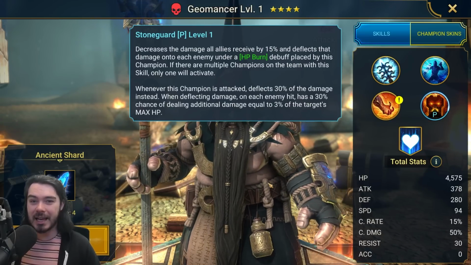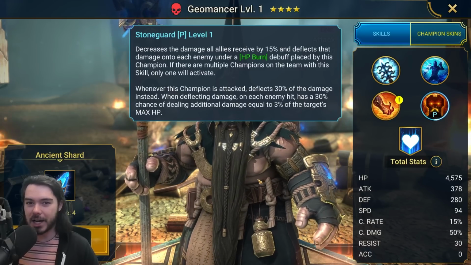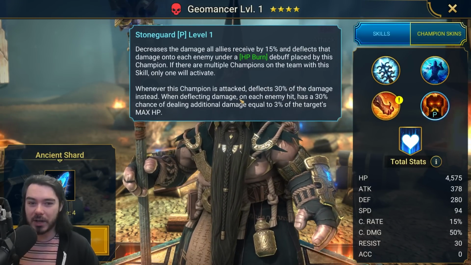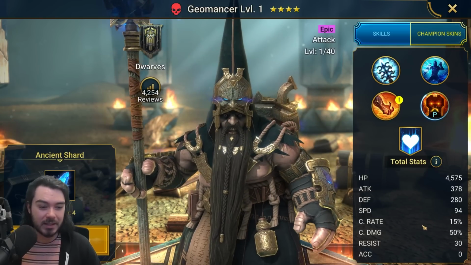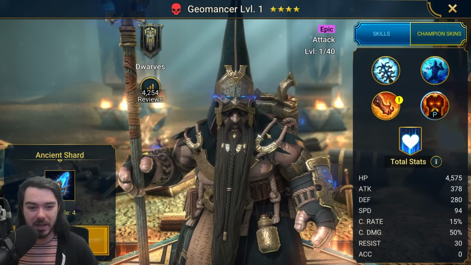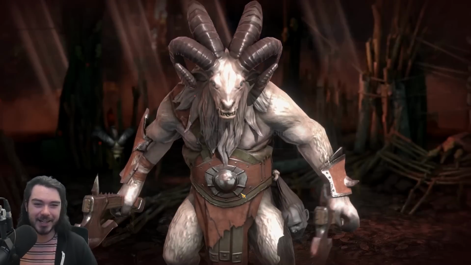He's just insane. I consider him the best overall, sort of the best budget damage dealer for Hydra because it's so easy to make him work. And he just pumps out crazy damage while keeping your team healthy by reducing the damage they take. It's very, very easy to build him because he doesn't need any crit rate or crit damage, any of that nonsense. Just an amazing champion. So good. I think it's still the most watched video on the channel, I think, is Geomancer and Hydra.